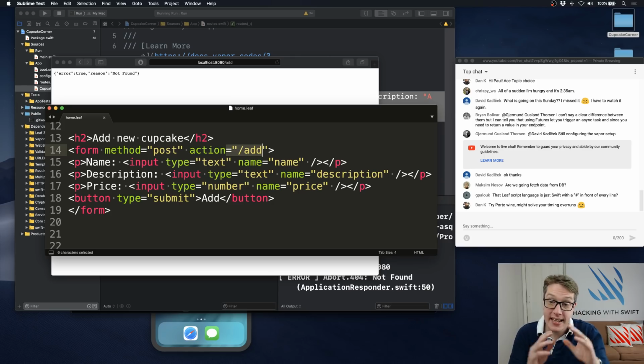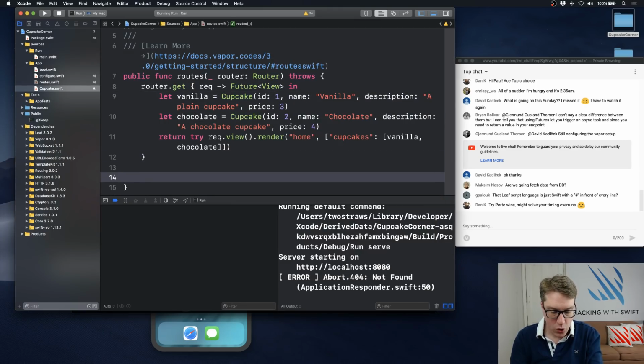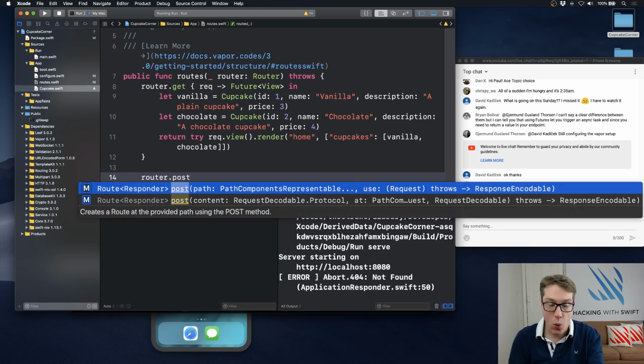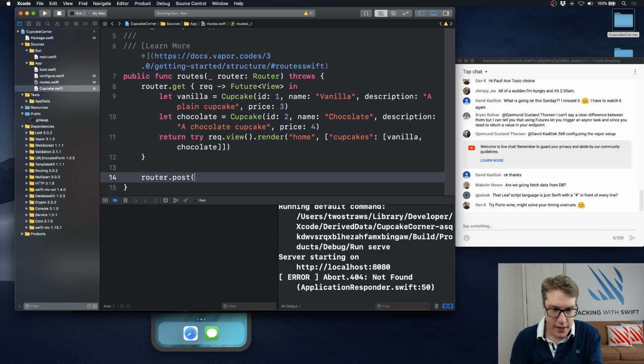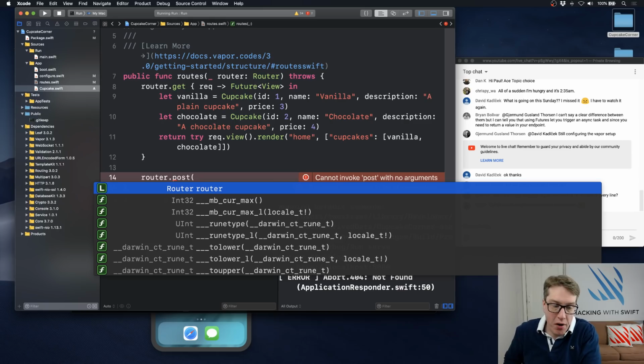Anyway, so let's hit /add, which is not written yet, which is why it's erroring out. So we're going to write that route out now in Xcode. We're going to say, not router.get, but router.post, for when someone provides a value using the post method rather than the get method. Now, Vapor has some really good helper functions, and one of them is you can ask a post to happen with a particular data type behind it.